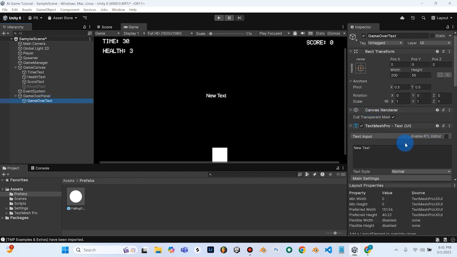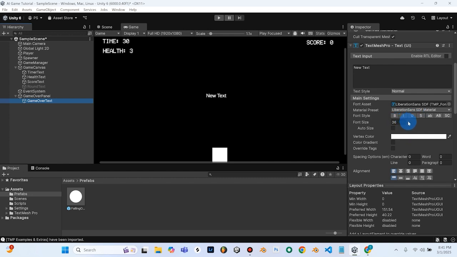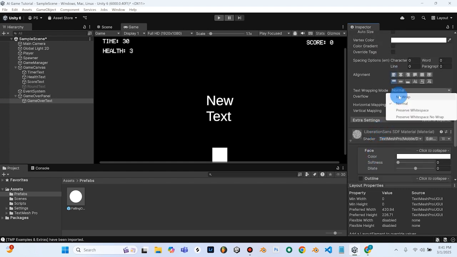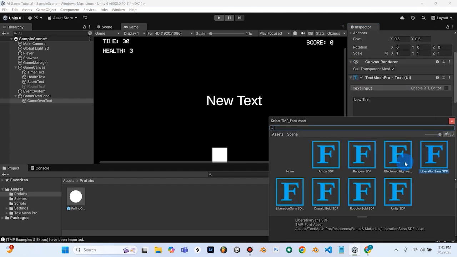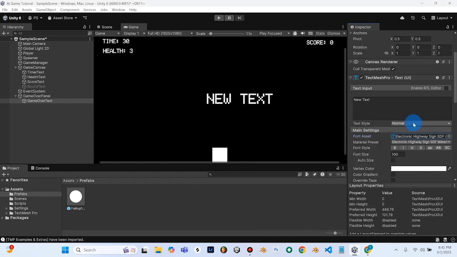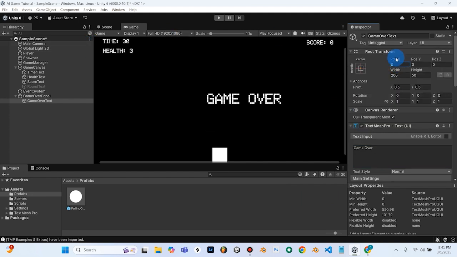To keep things consistent, I'm just going to make this something like 100, and then change the drop down from normal to no wrap. Then we'll change the font to Electronic Highway, and rename this to Game Over. So it has kind of a retro look there. And we can just move this position over here.